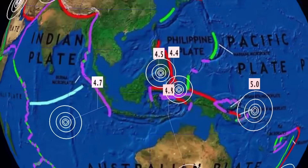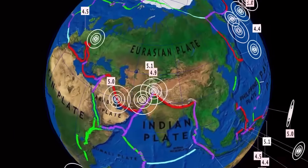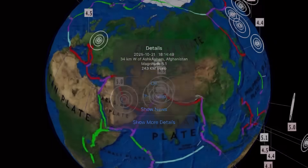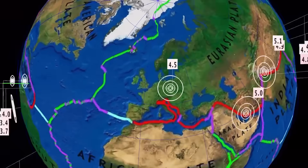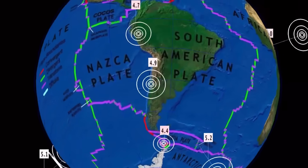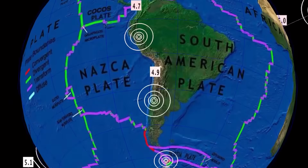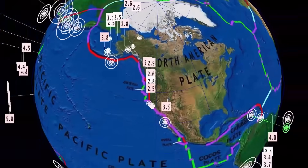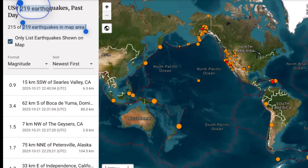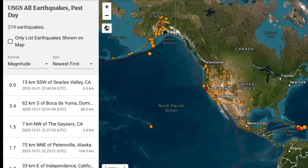Now let's get to earthquakes in the past 24 hours — we're still seeing a lot of deep activity. Another one through the band of sea. Earthquake numbers are back to normal levels, but with increased activity through Kamchatka, eastern Russia, and also Afghanistan — notable 240-kilometer depth earthquake there — and a rare earthquake, a 4.5 in Poland. Just yesterday we had a rare one in Scotland. Looking at South America: a 5.2 earthquake at South Sandwich Islands. Drake's Passage still seeing some minor seismicity, and the Caribbean plate has been seeing a lot of activity recently. USGS reporting 219 earthquakes in the last 24 hours; yesterday it was at 150, which was really low — these 219 are the more average numbers.